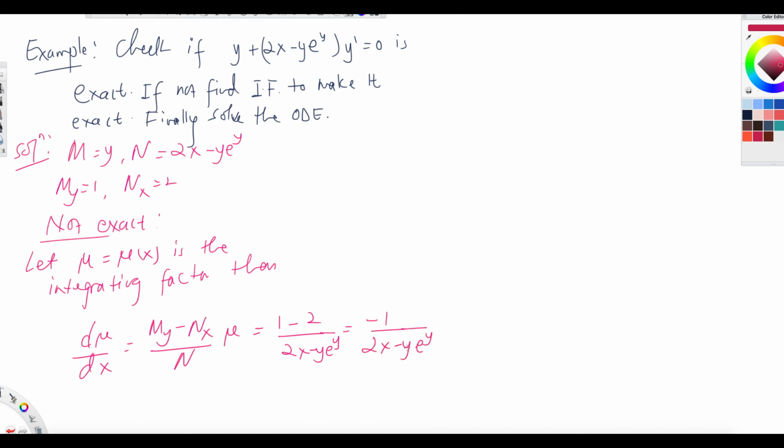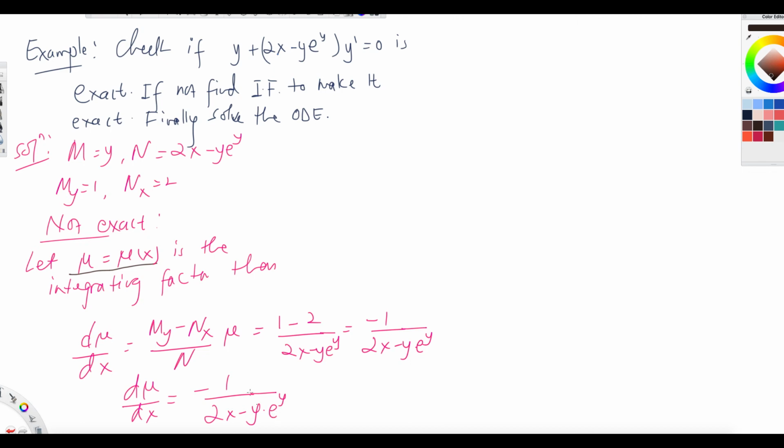Look at this. This sounds like it is harder to solve, right? Because it is not separable. The final version of this, d mu over dx equals negative 1 over (2x minus y e to the y). Okay. So why did I assume that mu equals mu of x? Because I was just trying whether it will make the problem easier to solve. See, this one is harder to solve. Why? It is hard to write as a separation of variables, because you cannot write just y on one side and x on the other side. Or it is not linear as well, because there is e to the y. Okay.